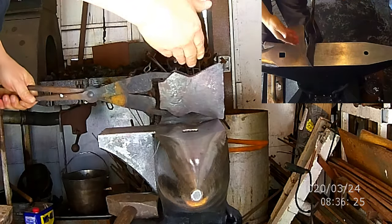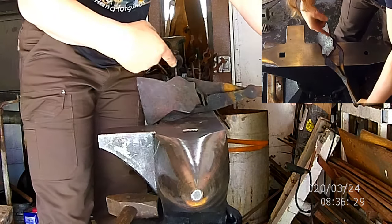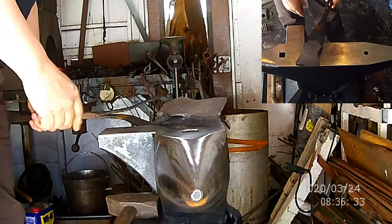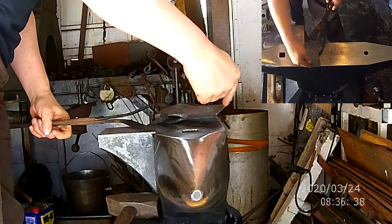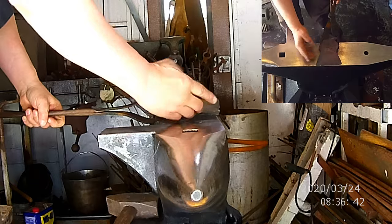I ended up spending a lot of time yesterday. I decided that I didn't like, this is actually the bottom, this is the top. I decided I didn't like the way that the top part was coming out, so I'm going to pull this downward some. I actually want to gain just a little bit more length of our edge geometry. So anyways, I'm actually going to pull this part down some.